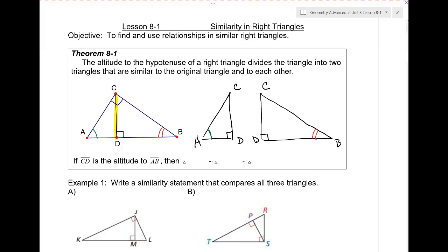Now, before I go any further, I already have AA similarity, but I want to go a step further here. Guys, if angle A in the small triangle, which we already have marked green, has 1 mark, how is angle ACD going to be marked? Is it going to be marked with 2? What do you guys think? Is that going to happen? Let me put it this way.